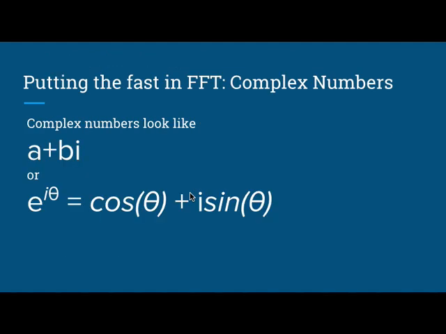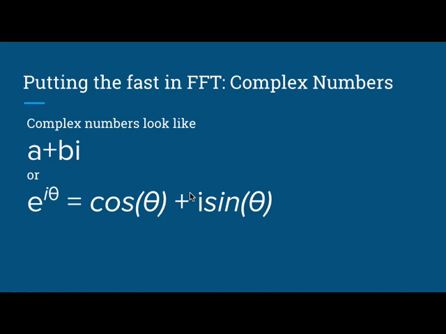So, putting the fast in FFT, right? This is an important step. We haven't done this at all. Let's do it now. But to do that, we need some complex numbers background, so I'll bring you all to the same page, and hopefully this should be everything you need to follow what's going on. Complex numbers are numbers that look like a plus bi. What is i? i is the square root of -1.